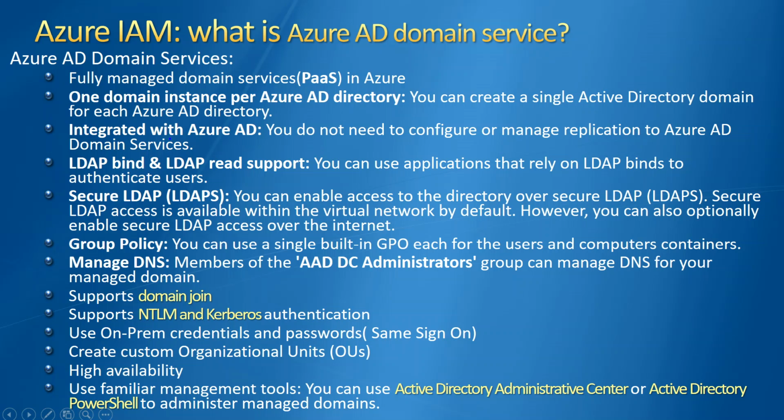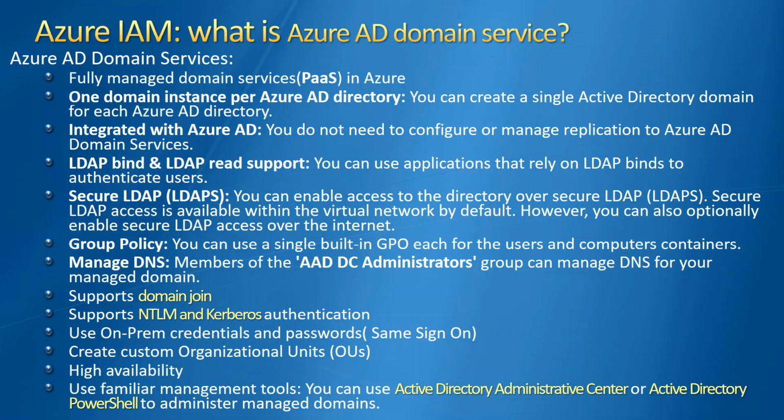So it's easy to consume. You just provision your Azure AD Domain Services, and then you can start consuming it. You can join your server into the domain. You don't have to worry about the underlying infrastructure, patching the server, or promoting the domain controller. You don't have to worry about anything regarding the infrastructure. Everything is taken care of by Microsoft. So that's one piece: it's a fully managed PaaS offering from Microsoft.